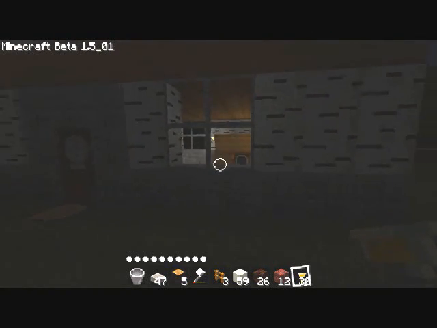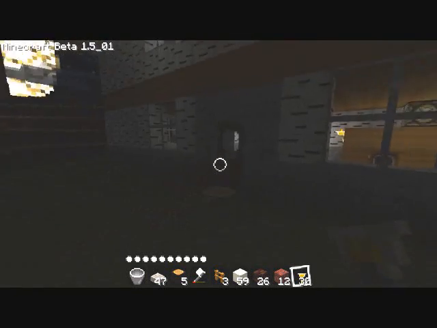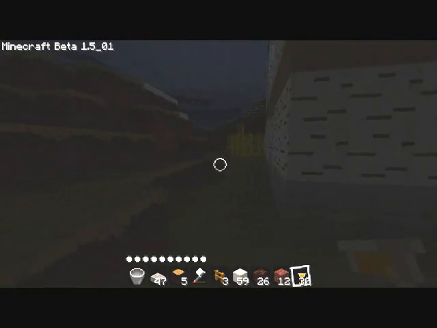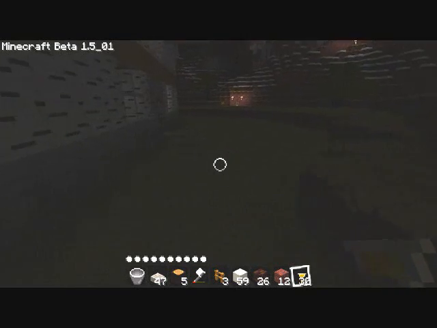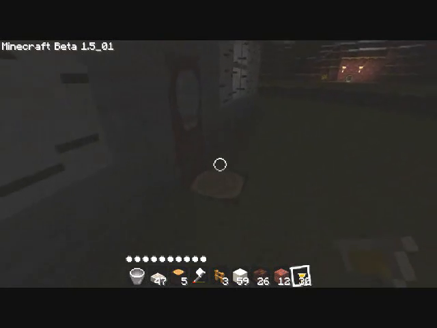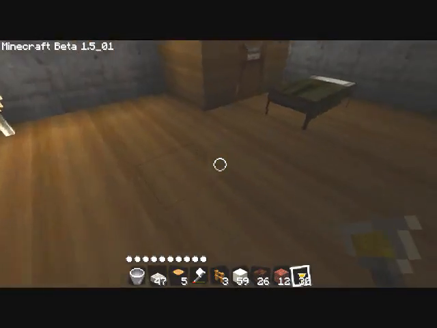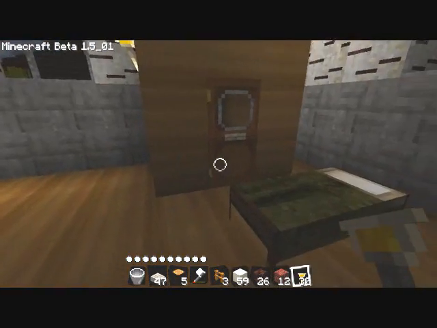I used birch logs in the original texture pack. I didn't really like it. I like this better, but it still may be too dark, the lines. This is a cute little cottage. Put a bed here because I often want to sleep while I'm working on something. This was quick. This was like an afternoon.